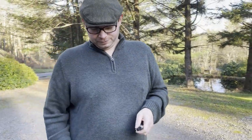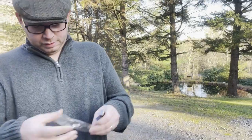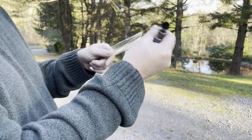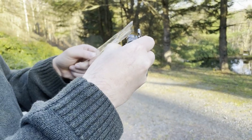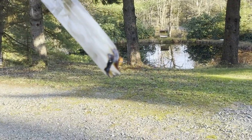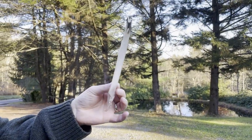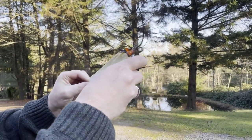In my pocket here I have a piece of cellophane. Looks like plastic, feels like plastic, but when I burn it you're actually going to see smoke pour off of it and it turns brown like wood. Look at that — see that? It's actually burning. You can see it's filling up with smoke a little bit, but it's not melting like plastic does. It's burning. It even smells like wood when I'm burning it.